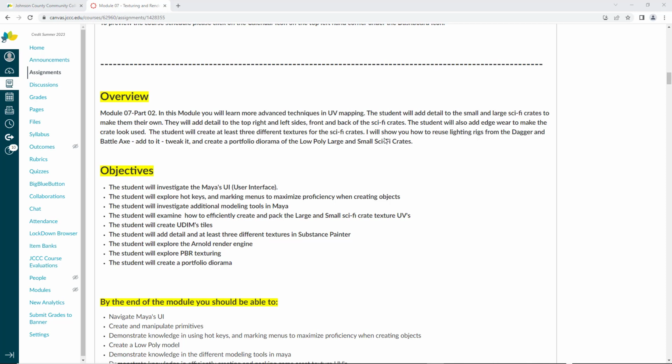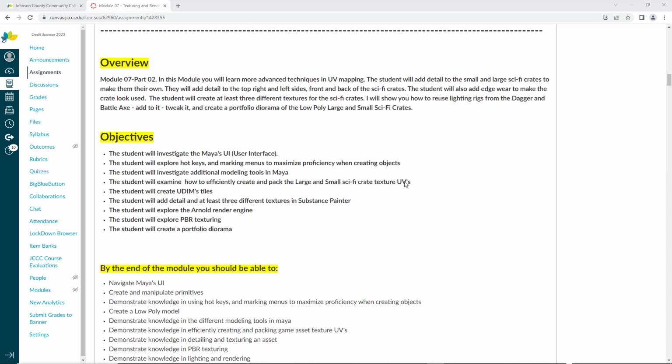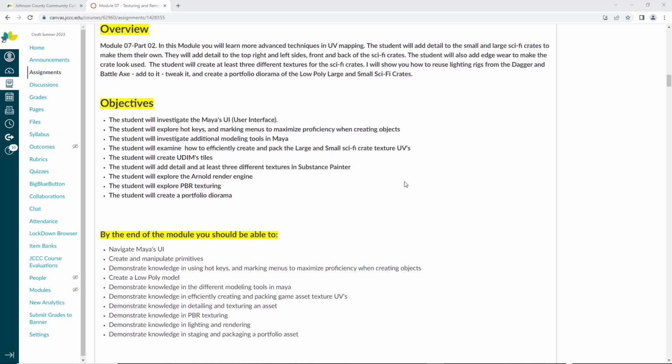I'll be using Substance Painter 9. I don't know if you downloaded earlier, this just came out. So if you have version 9, that's great. If you don't, I would go to the cloud icon and click on it and see if you can get the latest version, which is 9. So if you have 9, you're good to go. The updates are pretty quick and easy.